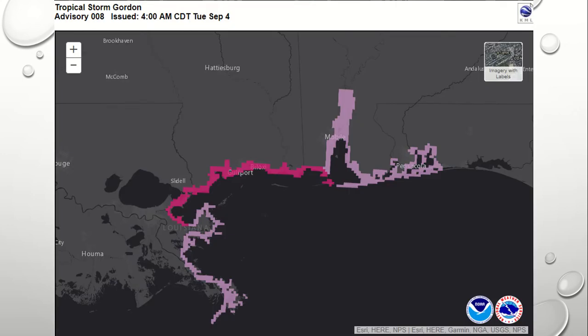Now, this is the storm surge watches and warnings at this point. You can see storm surge warnings include the coast of New Orleans extending towards Mobile, Alabama. For those surrounding areas in the purple, that's a storm surge watch. But you can see that dangerous storm surge and rip currents are expected from this thing, and that could be very, very dangerous. So if you're beach bound later today, I recommend you stay off the beaches until this thing passes.